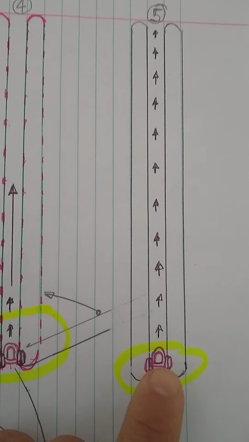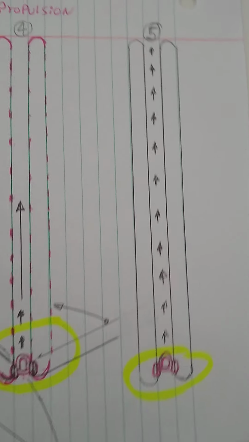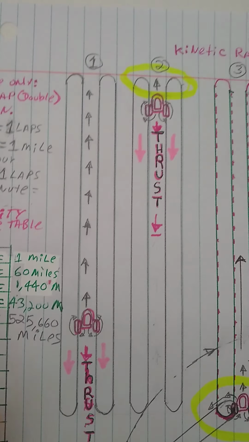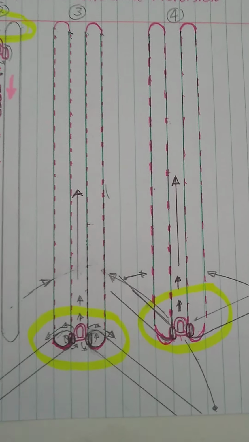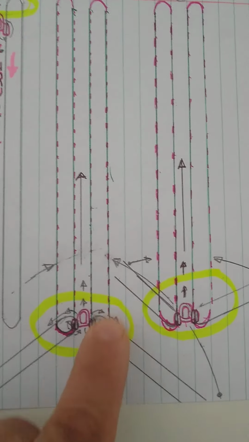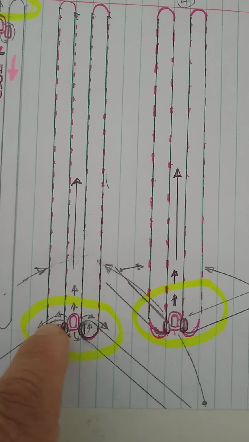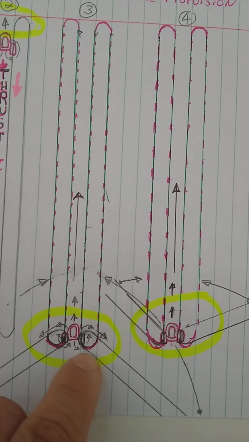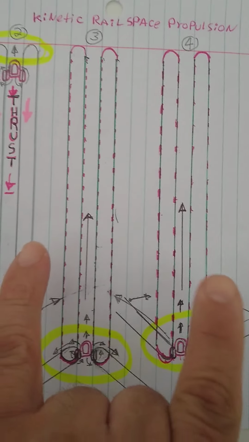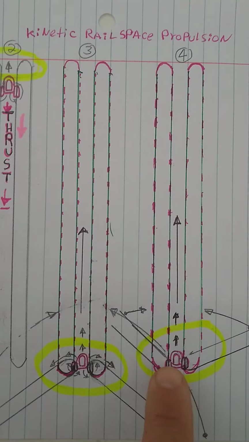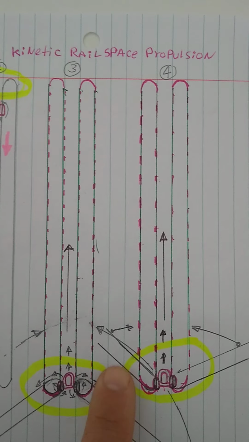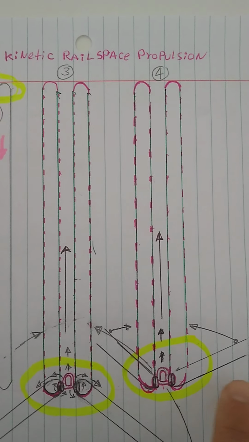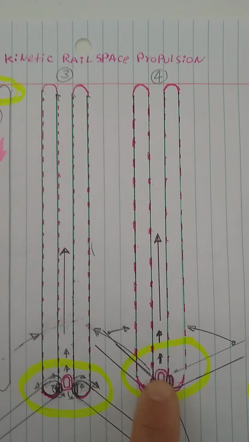So let's say this is a starting point. Number one, this is number 5. Then it starts this way, halfway, and then it goes over here, and then the rail set starts flipping to the other side because the wheels start going this way. The wheels start going this way, and it starts moving the rail system closer. This is the other side. It's still in the process of closing in because the wheels are going this way. The wheels of the spacecraft are going this way, and then you have a starting point right here.